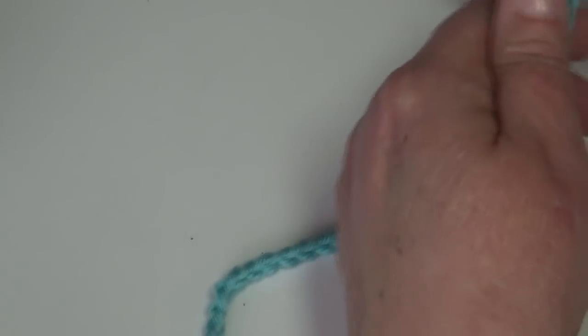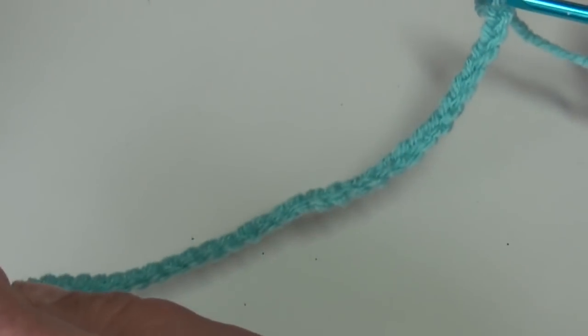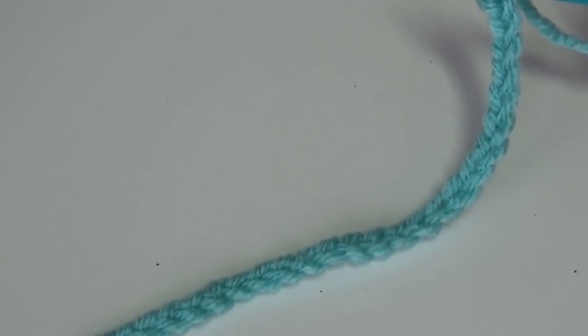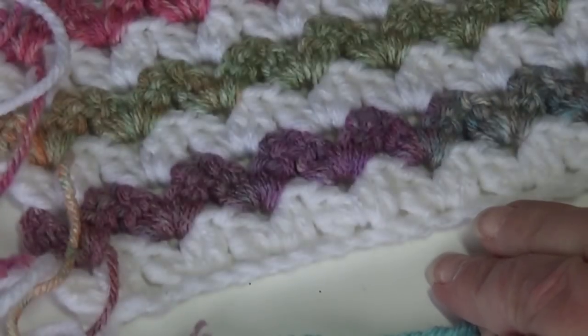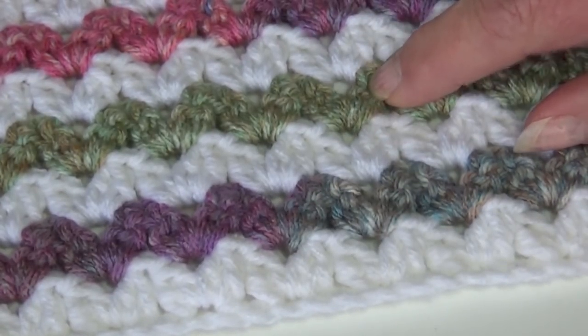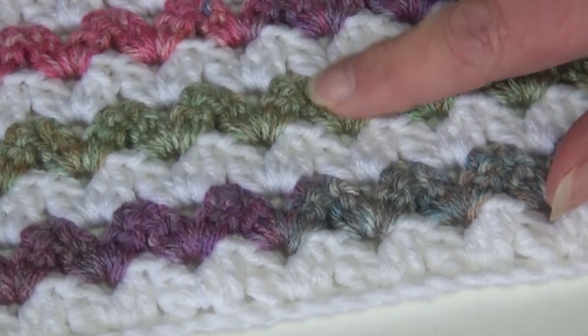and I'll be right back to start the pattern. I have my chain 36 made, and we're going to get ready to start row 1. So let me zoom up a little, and again, we're working a bobble stitch. It's called a stacked V-stitch bobble stitch because we're using bobble stitches to make these stitches here. This is a bobble stitch. We're going to chain 2 and work a bobble stitch, which creates our V-stitch.